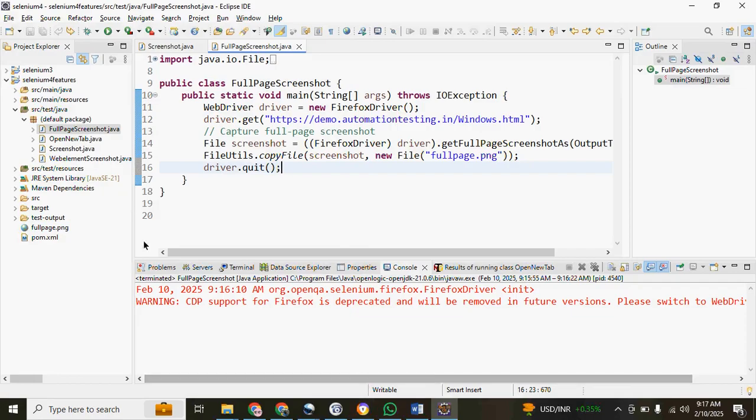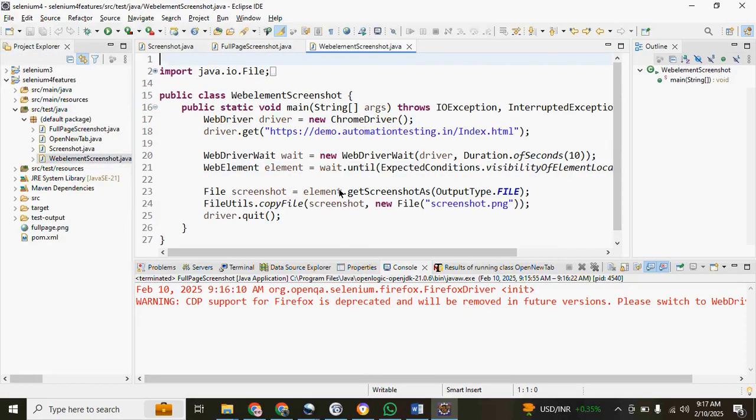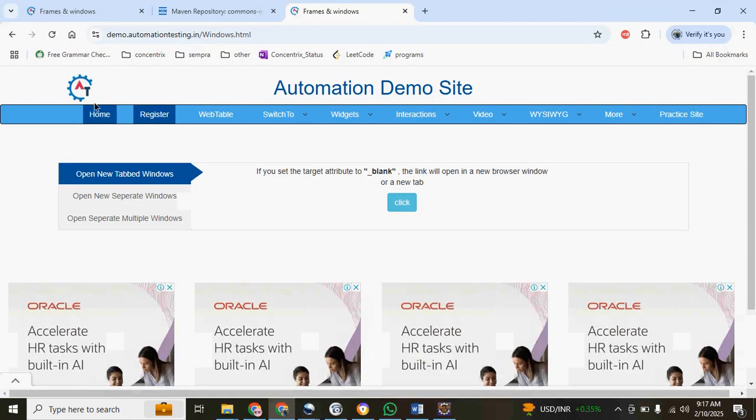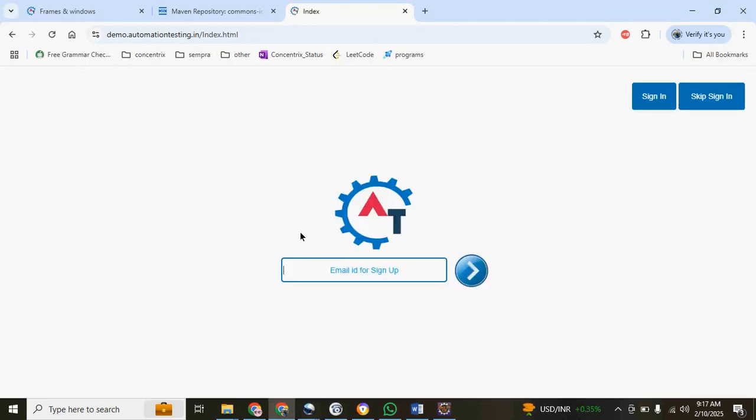Suppose I want to take a web element screenshot. In Selenium 4, we can also take only an element screenshot. Suppose I want this image, or this email text box, or the sign in button, or a particular portion of the screen.